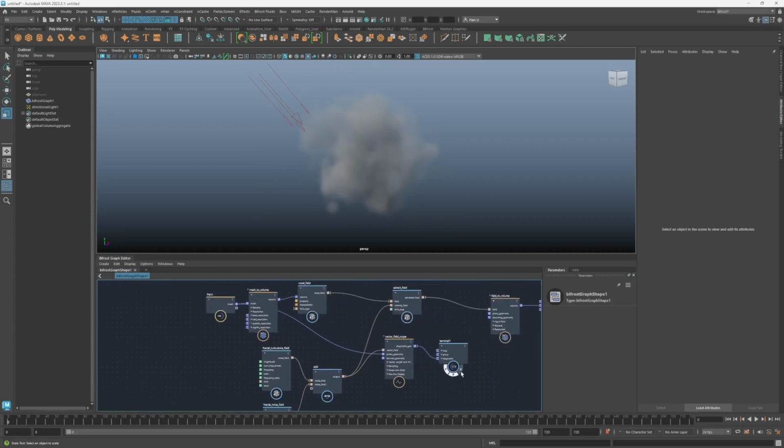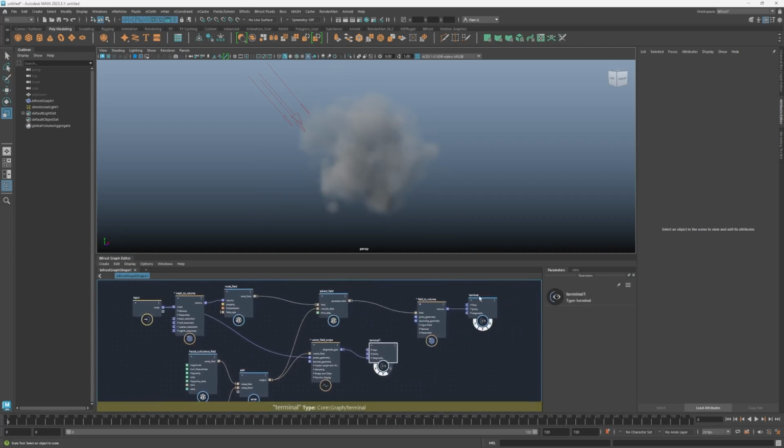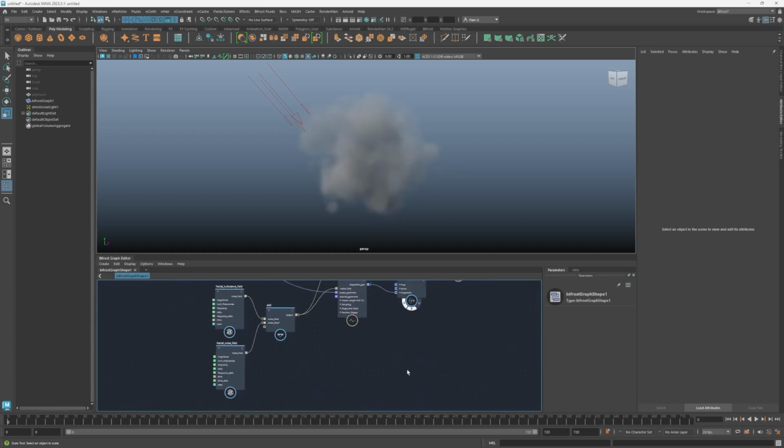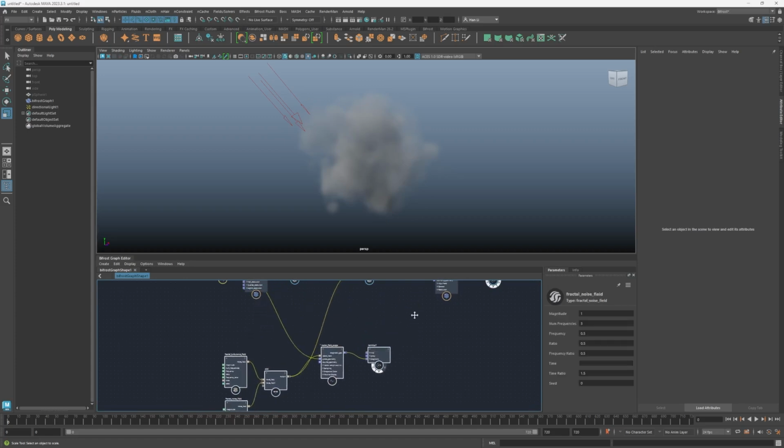And maybe in the future I want to diagnose things. That's why it's nice to have a terminal here. This is my final output terminal, but this is my diagnostic terminal. And I could just turn this on and off. Now, with this, let me just move this out of the way.